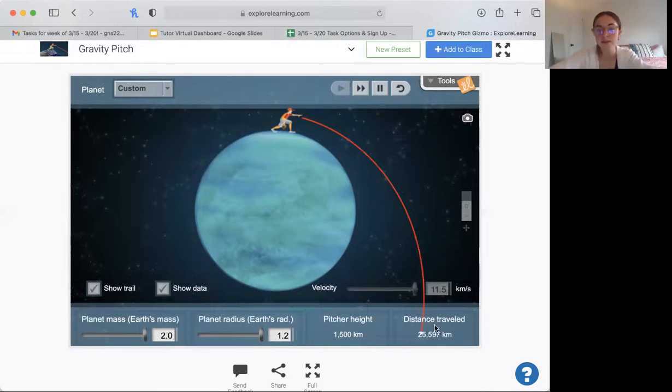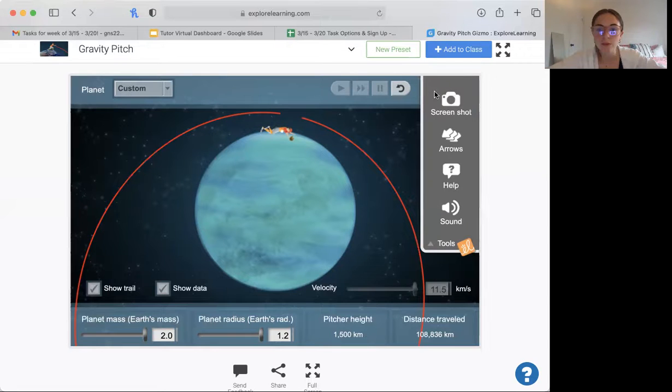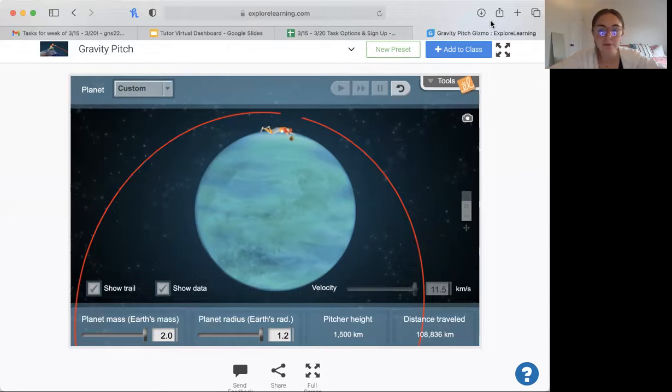And yeah, what we would expect it to be. It's going around, but it's not hitting infinite. So that's making me think it's probably going to come all the way back around. Let's see. Yep, based on gravity, it comes back. Oh, which is the crazy part. Just by increasing the radius and the mass a little bit, bigger than Earth, the velocity doesn't do as much. So there's all these other tools. We can screenshot it if you wanted to.